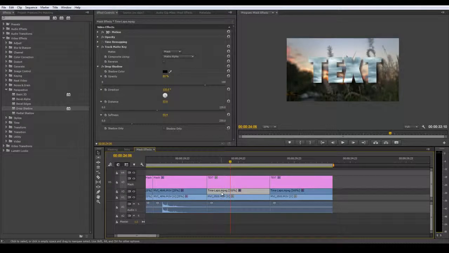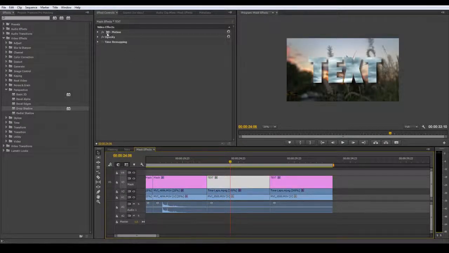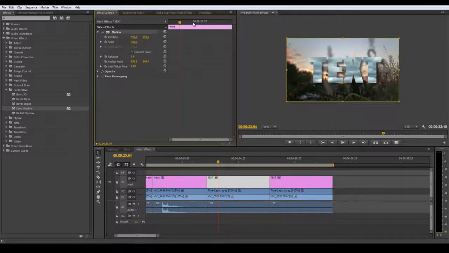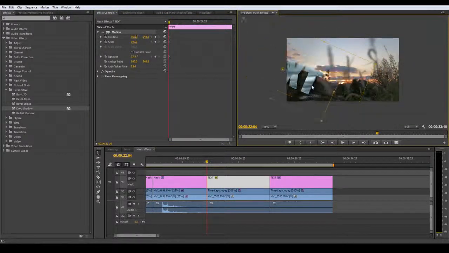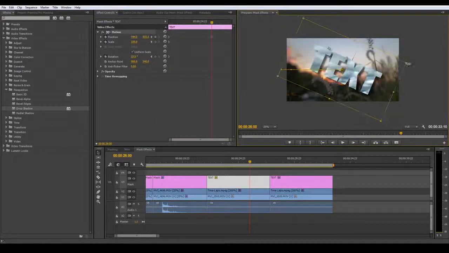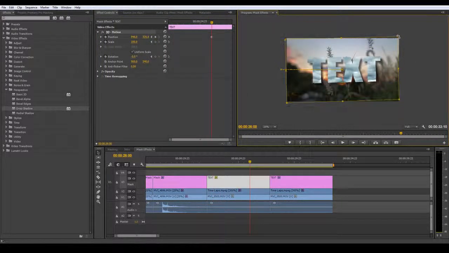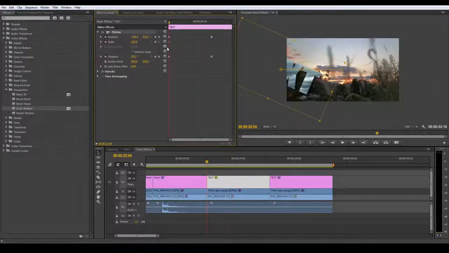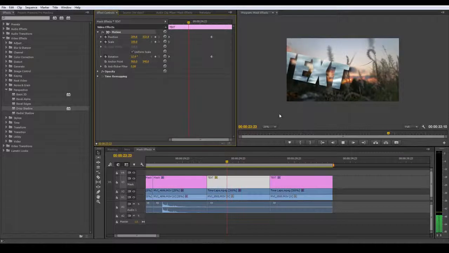And then we can take our text, let's say, and we can animate it. So let's start from here. Position, scale, and rotation. Start from here. Move it in like so. And it will animate with the mask and all that good stuff.